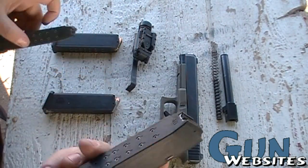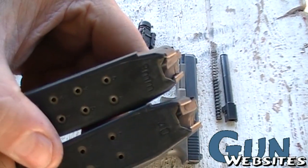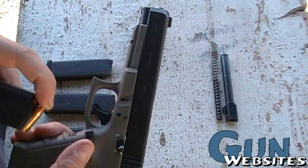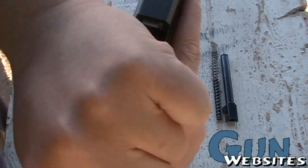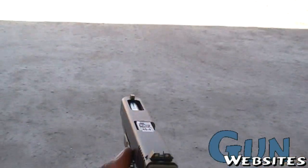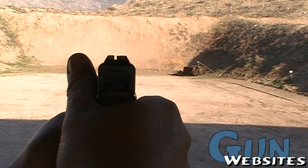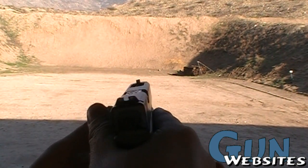There are some differences in the magazines. Here's an empty .40 caliber magazine, and here's an empty 9mm magazine. And you can see the difference. The lips are a bit wider on the .40 than they are on the 9. While both will still insert into the pistol, the 9mm is what you would want, obviously, with the 9mm barrel. Chamber's just fine. Adjust the camera angle here. Take a couple of shots through this one. So you can see it cycles just fine.